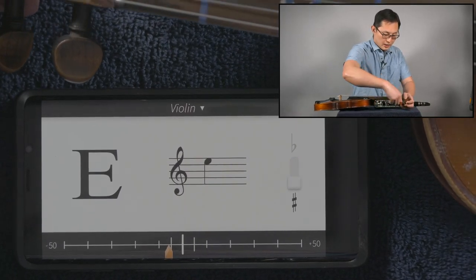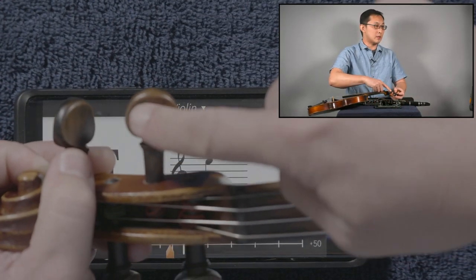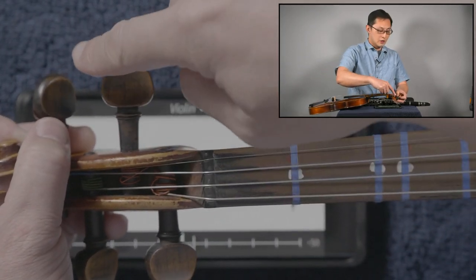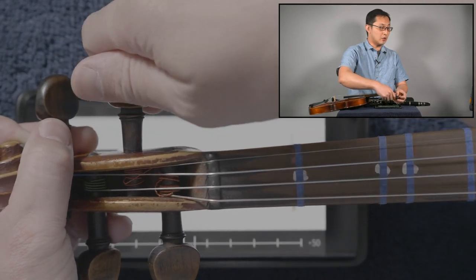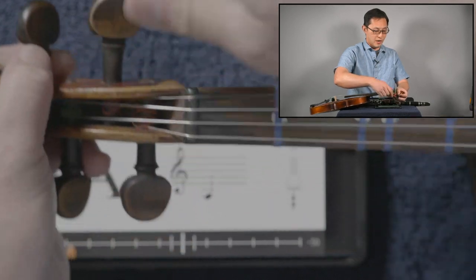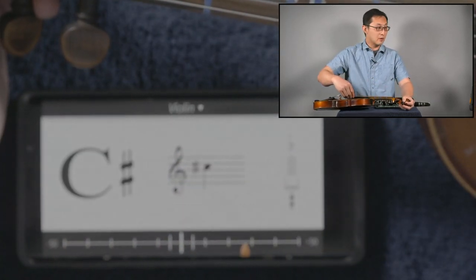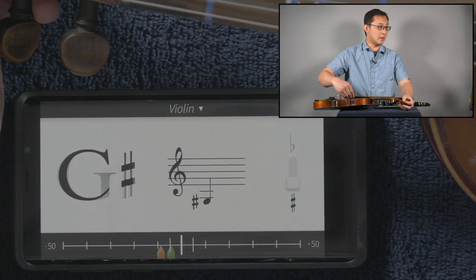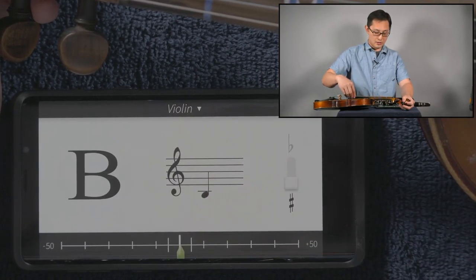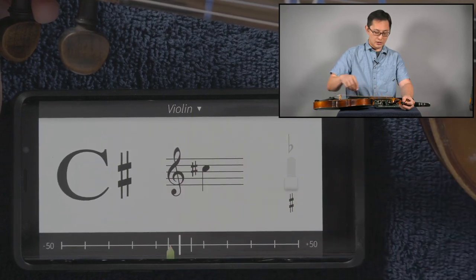But let's pretend, by the way, this is the peg for E, right? So you just follow the string up, you'll see where it goes. So that is the peg for E. So I'm going to loosen it on purpose, just to show you. I'm going to pretend I am not in tune right now. Yep. See, it's not E. You see this note is, they call it a C sharp.